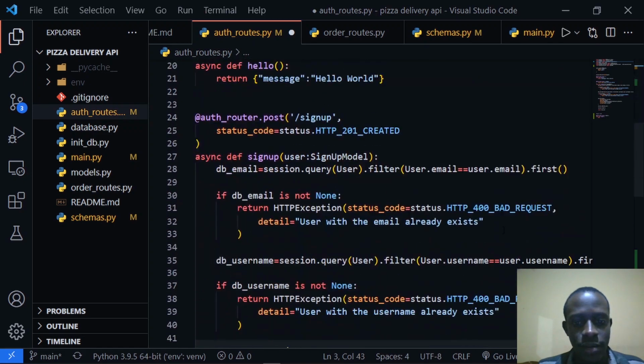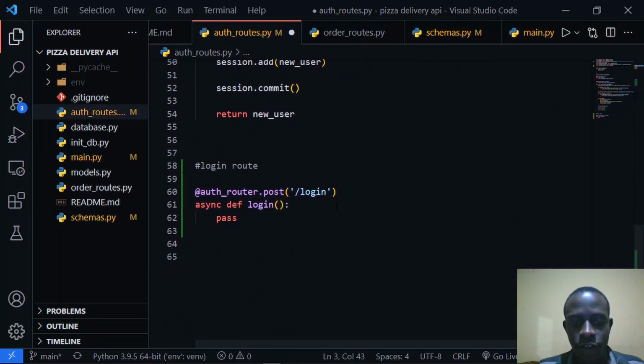So I also come and say from schemas, we're going to import our LoginModel. Now after doing that, I'm going to come right here and I'll specify that the data that we need for this request is going to be our user, who is going to be of type LoginModel. So we shall expect validated data from our login model. And then the next thing, we are also going to create an authorization dependency.